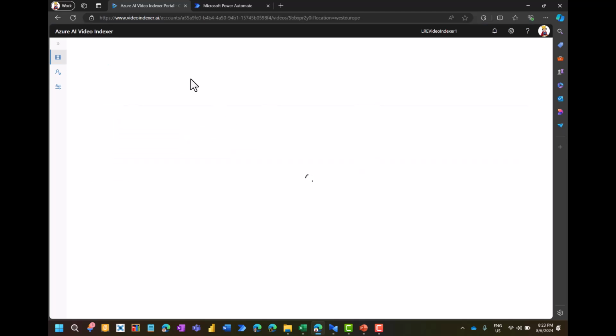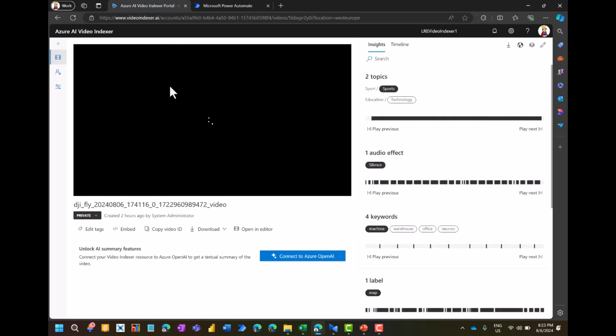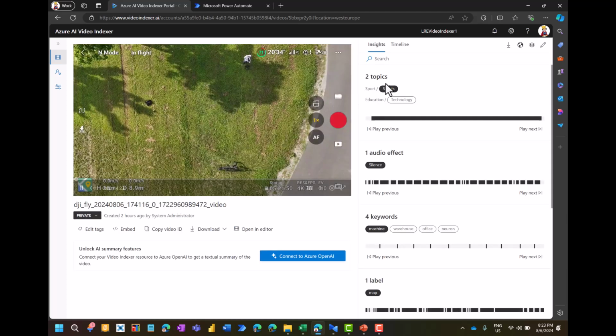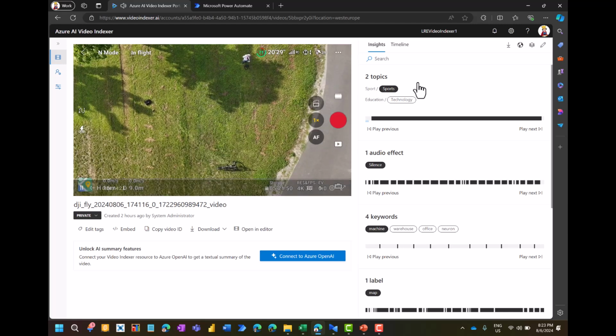And well, let's run this for a second. On the right hand side, you can already see the insights. Let me switch off the sound so that you don't get confused by two people talking. So you can see what happens. There is something about technology. You get some insights and so on.